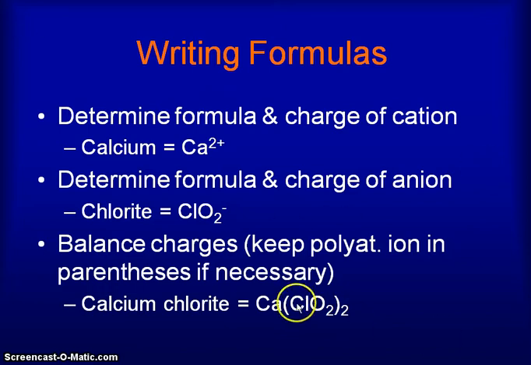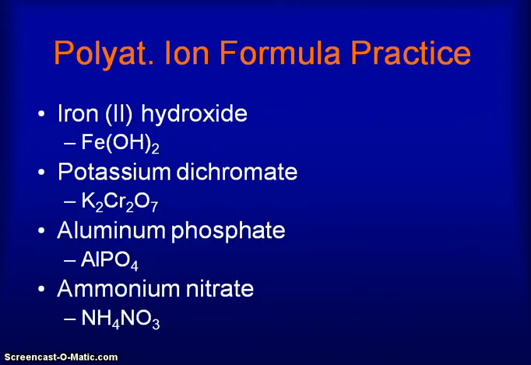So we would write the chlorite ion in parentheses and put the 2 subscript after it. And what those parentheses do is make sure that we know that this 2 goes to both the chlorine and the oxygen. If we only left it at the end, then it would only refer to the oxygens and not the chlorines. So we need to say that we have 2 of this entire structure, not just one or the other. So we cross that 2 down from the calcium and the 1 down from the chlorite, and that gives us our formula here.